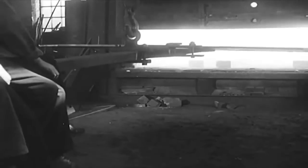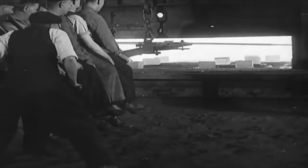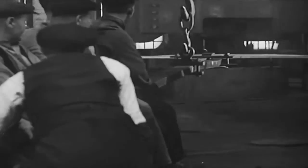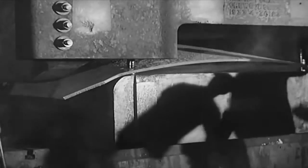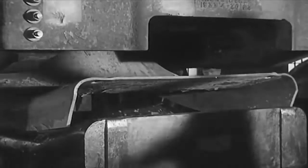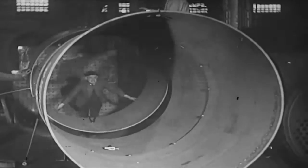To many, a boiler is just the round barrel part seen on any engine running about the line, but many are the mysteries hidden beneath its rounded sides. The plate going into the furnace is the bottom half of the throat plate, or saddle plate as it is sometimes called — its purpose is to join the barrel to the firebox. The gas-fired furnace soon brings the plate to the required heat, and it is craned rapidly to a huge press capable of exerting a pressure of 700 tons. The blocks between which the plate is squeezed themselves weigh 41 tons. Batteries of machines, each designed to do a particular job, cut and drill the various parts of the boiler, searing through the tough steel as though it were cheese, until finally they are ready to be assembled.